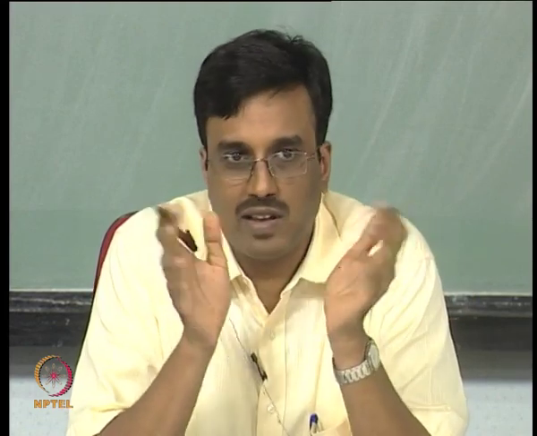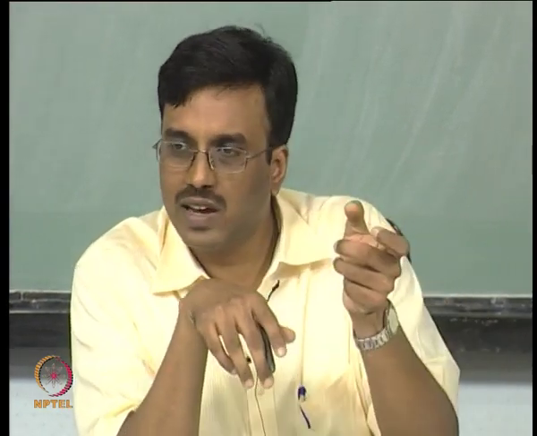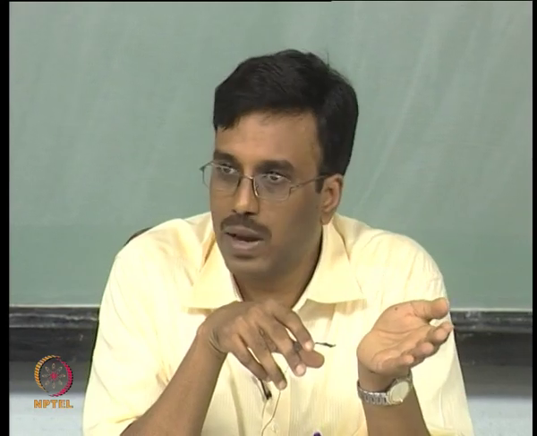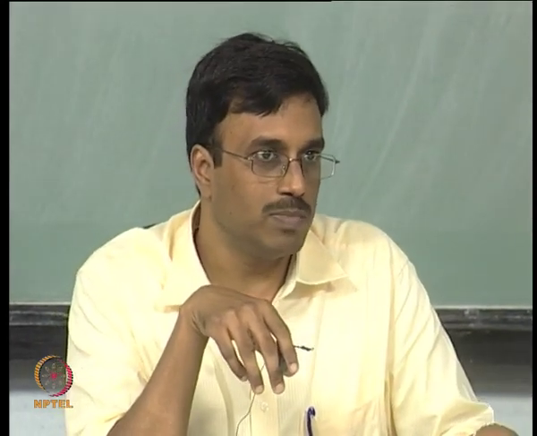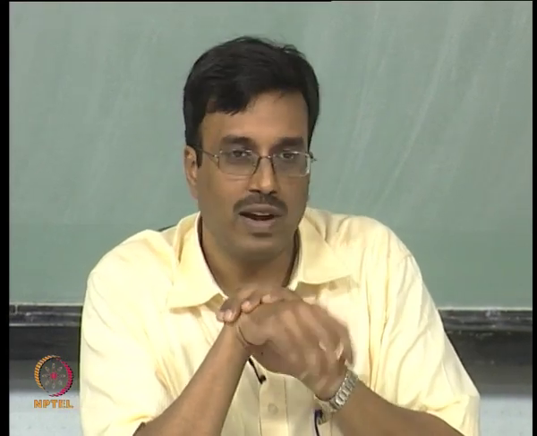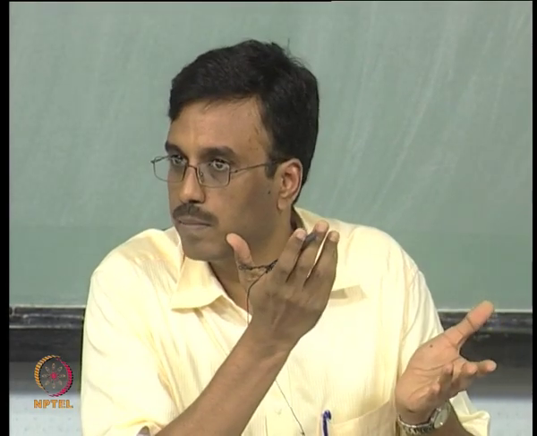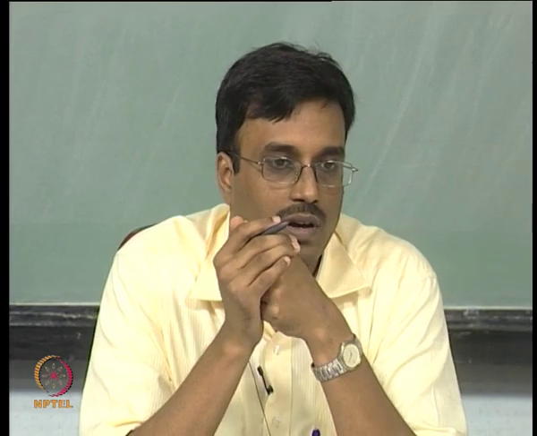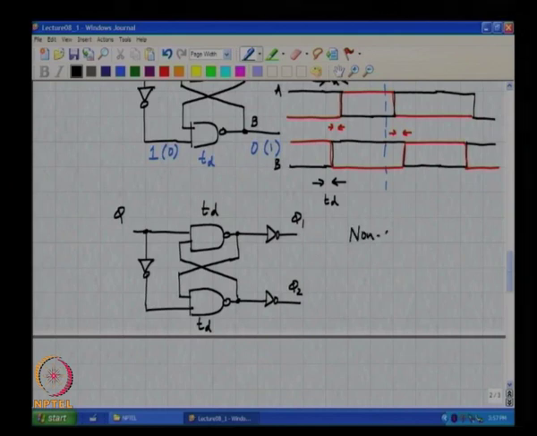So, a normal thing is to say, if there is a lot of time and you want to be absolutely safe, you put a few more inverters and satisfy yourself that even if things get skewed, it is fine. It is not that phi 1 and phi 2 are generated at a place and used there; they are going to be circulated to various parts of the chip, and you want to make sure that where they are needed they also remain non-overlapping. It does not make sense to generate phi 1 and phi 2 at one point on the chip, transport them 2 millimeters away, and then find that because of skews the non-overlap is gone completely. You understand. So, to have some immunity to skews, you must make sure that the non-overlap time is reasonable. So, this is what is called the non-overlapping clock generator.